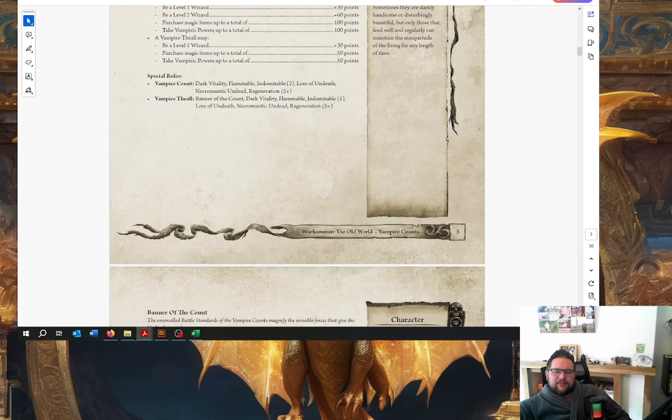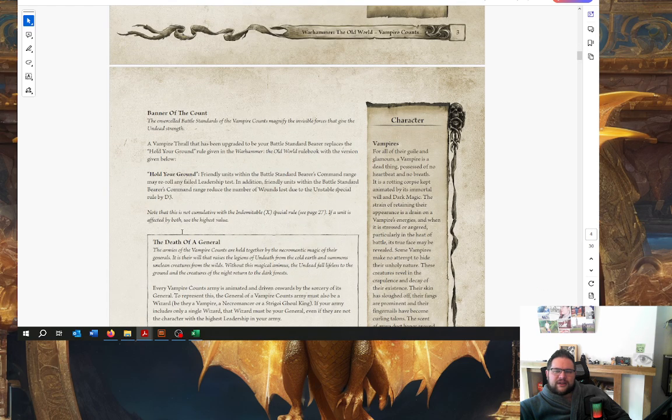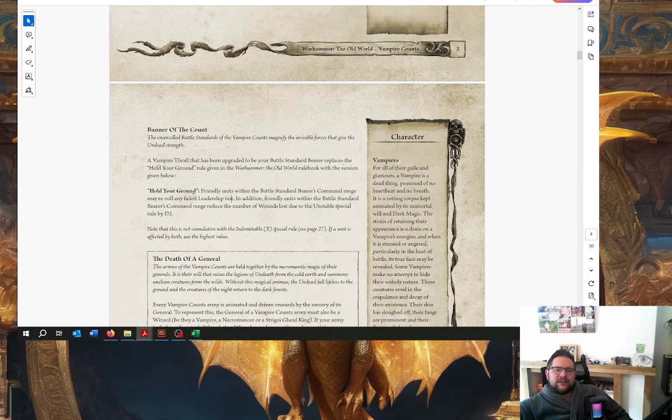The BSB ability in particular is fantastic because friendly units may reroll failed leadership tests. Remember, resurrecting stuff, Invocation of Nehek, is a leadership check, so being able to reroll that is key, and also reducing the number of lost wounds by unstable by D3 is also excellent.